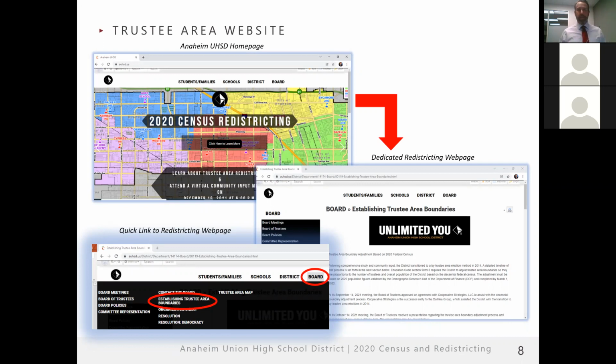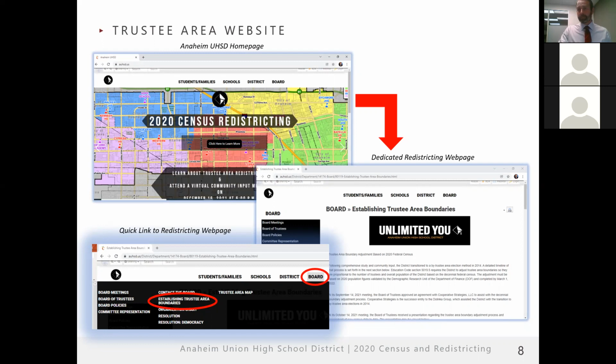It also has the map that we've presented tonight and the presentations that we have shared with the board up until this point. So that may help to answer some of those questions. And I know there is a comment form there. If there are additional questions, you could submit those through the comment form, and then we can follow up and make sure that you get the information that you need.